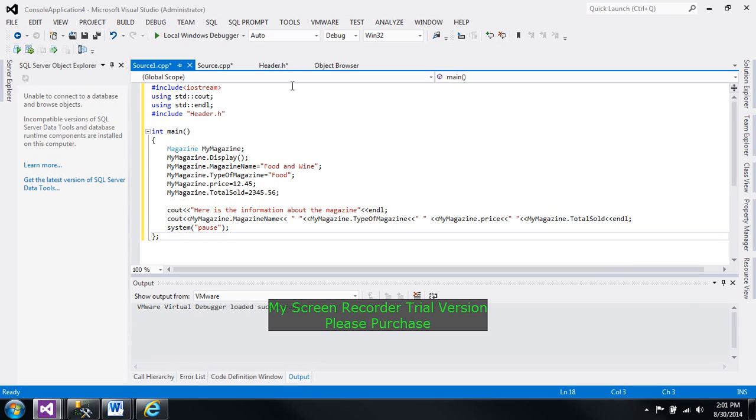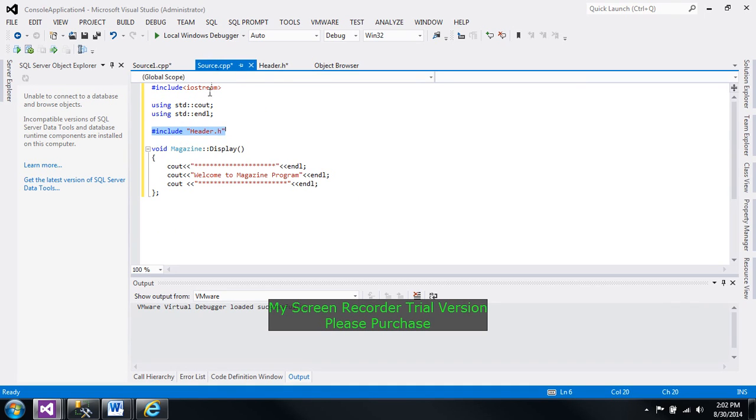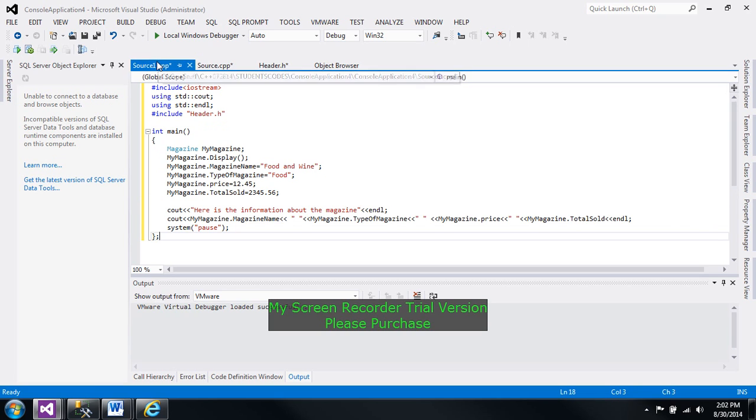Okay, so let's recap. First of all, we created a header file and we included our class, as we stated. Next, we created a source file, and the important thing is that we included our header files and our input libraries that we need to use for that function. And we created a function. Basically, it's a void type that displays just a message on the screen. Next, we have a source file, the main file, and the function that we have to declare. So we separate that one as well.